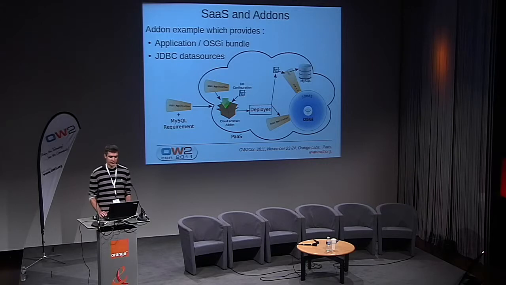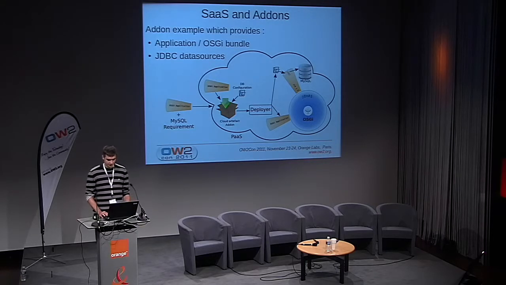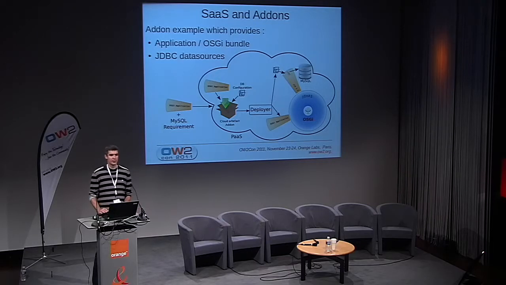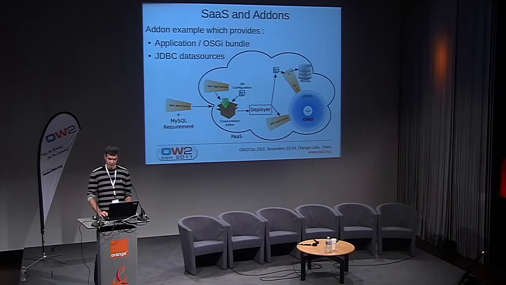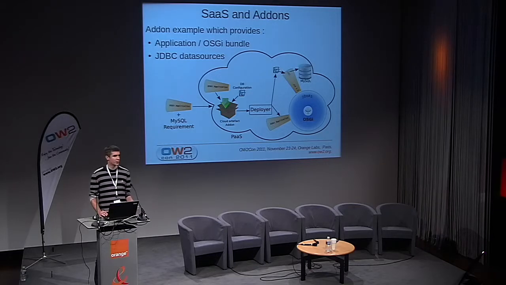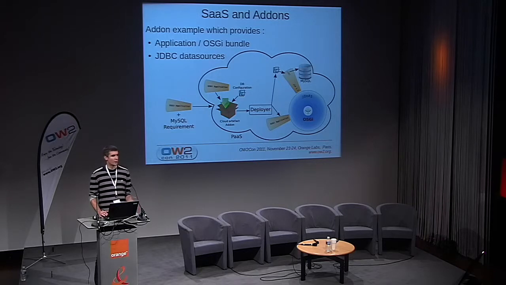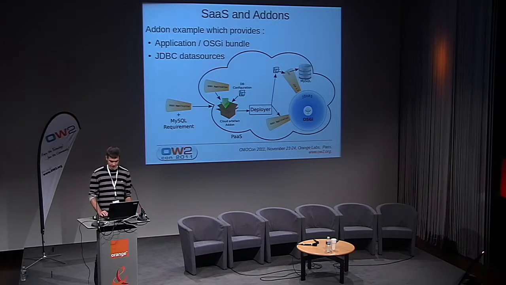And all this will be provided in a Cloud Artifact add-on. Then we will give this add-on to the JOnAS instance, and JOnAS will be able to deploy the OSGi application, and will also deploy the JDBC configuration. Then your application will be able to connect to a MySQL database.